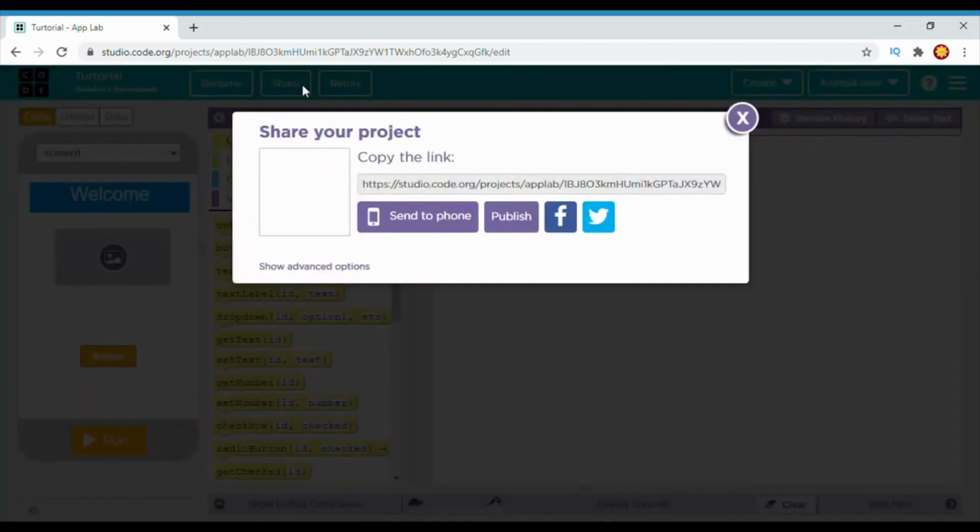So you click share and you can copy the link, send it to your phone, or publish it. Publishing it is probably going to send it to code.org. You can also get it on Facebook and Twitter and stuff.